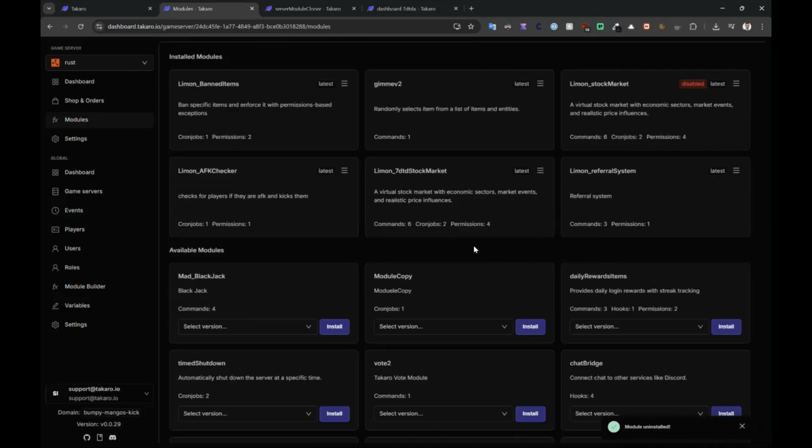But again, this is a fast way to ramp up a second server with the same configuration, or maybe a head start, by just installing the module on your new game server, and secondly, finding the right server ID to copy from.